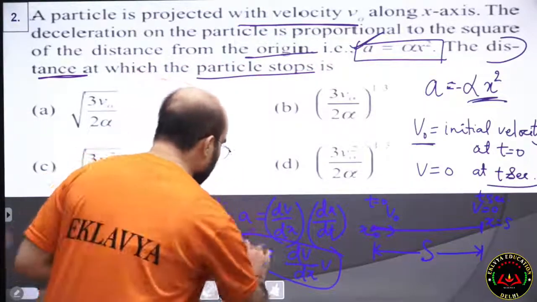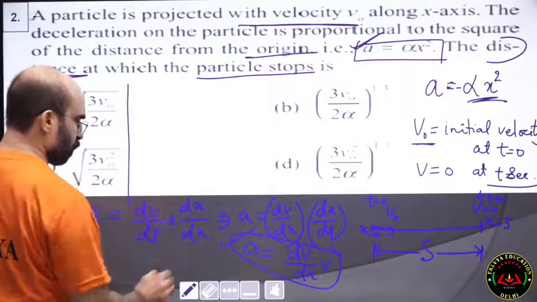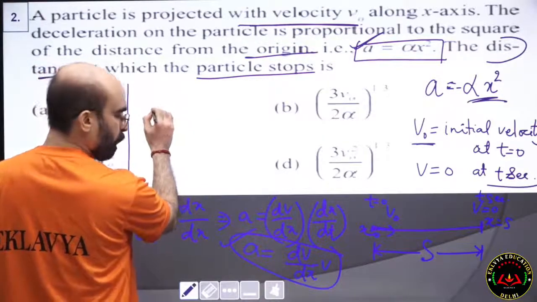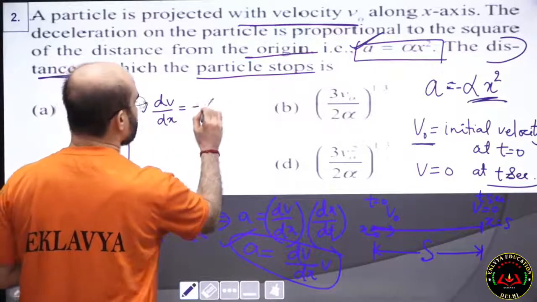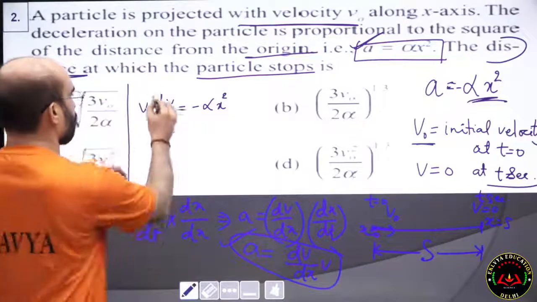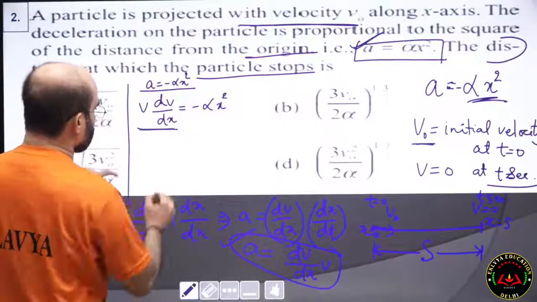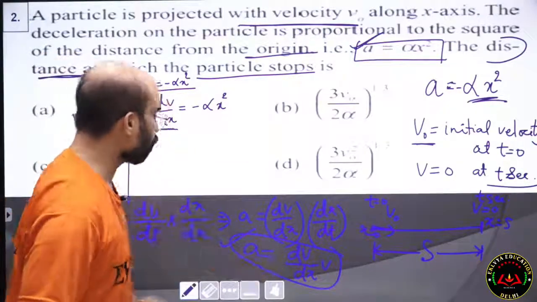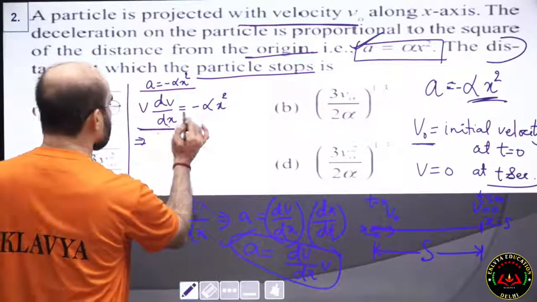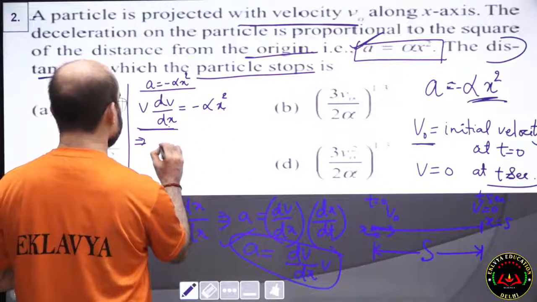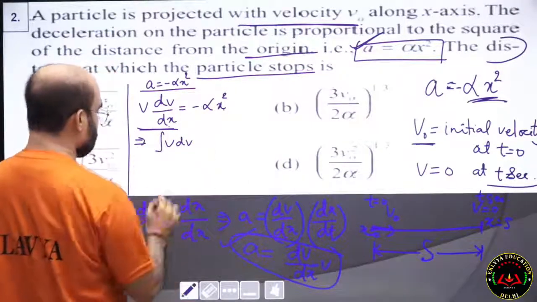What we have now, acceleration equals dv by dx into v. I'm quickly doing this here. v into dv by dx equals minus alpha x square. This is acceleration. Acceleration equals minus alpha x square. This is given to us. I have put this v into dv by dx for a. Now, just have a look at what we are going to find out. So x you will take up here. Okay. So v into dv. Now, what is the limit? Limit would be.